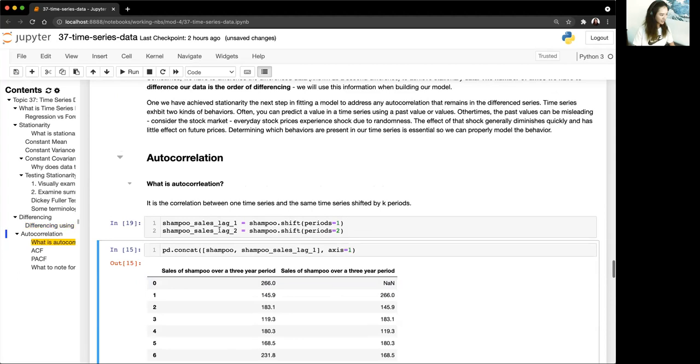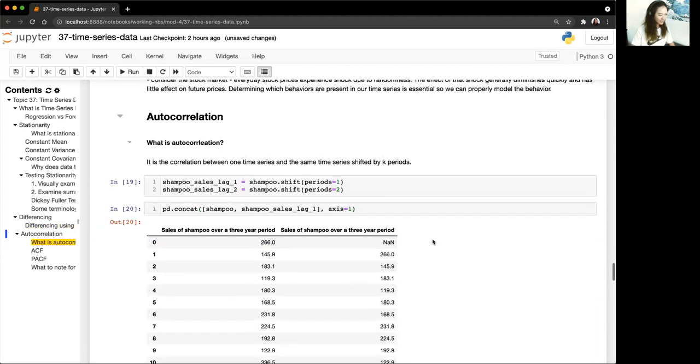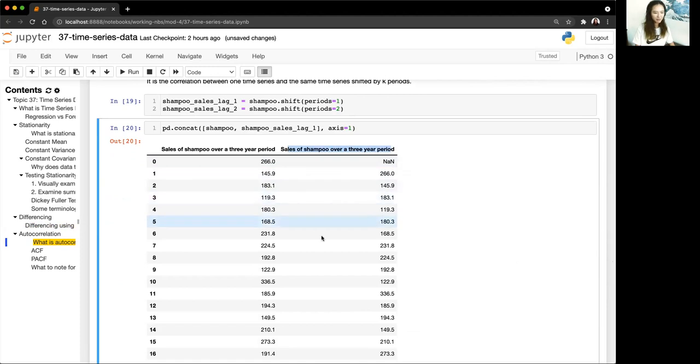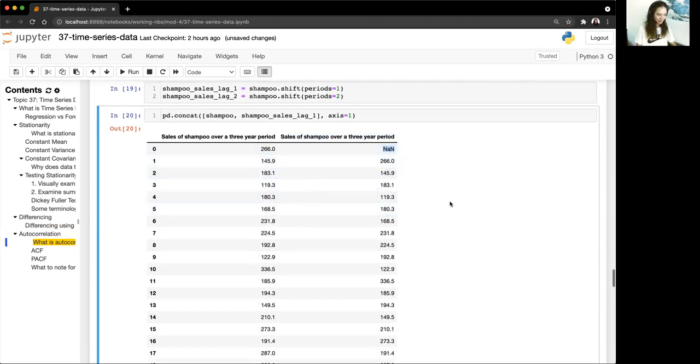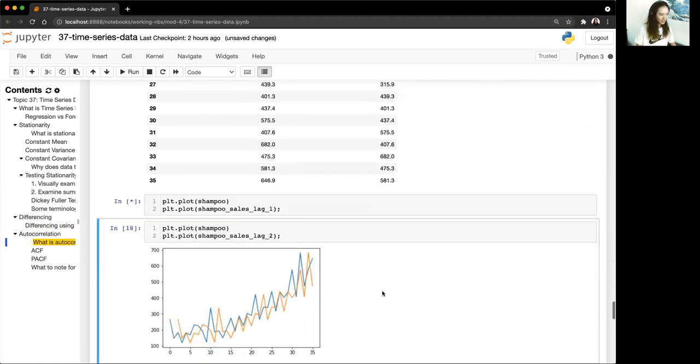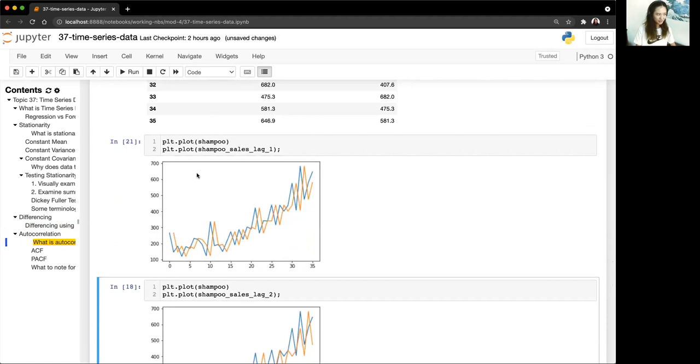First I'm looking at shampoo sales lag 1, and you can see here when I concatenate these two together, I didn't change this column title, but this is basically the same time series shifted by 1. So you have a NaN value up here, and I just cut off the last value. Now, if I plot these values, you can see that they kind of move together.